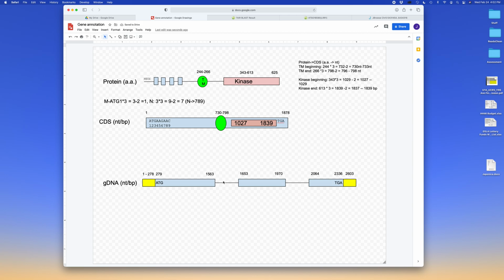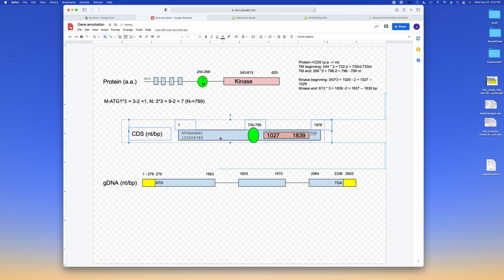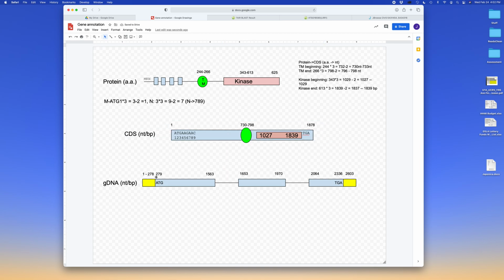Now we can put the location of the exons onto our CDS. So I'm going to just slide this over a bit so that it's centered a little. Remember, coding sequence is only coding sequence, ATG to TGA, so the yellow is not present. So what I'm going to do now is translate from this coordinate system, where 1 is way out here and ATG is nucleotide 279, to one where ATG is 1. In this coordinate system, 1 starts at the beginning of the gene, and in the other, 1 starts at the A of the ATG. So if that's 1, this is now 1.